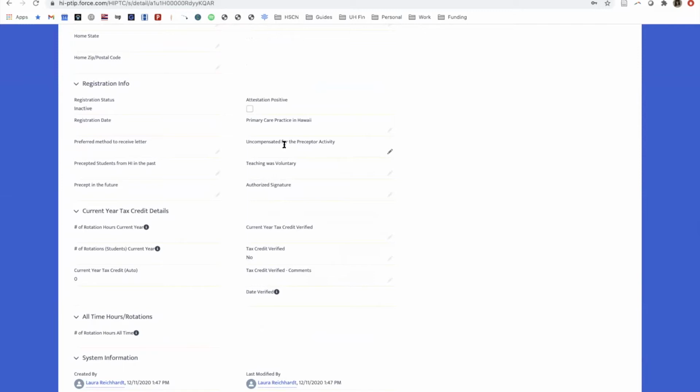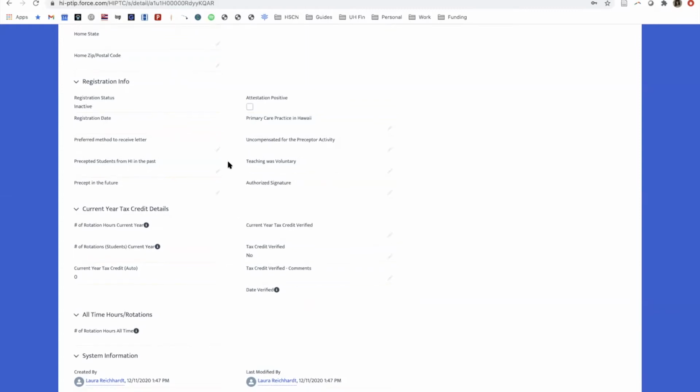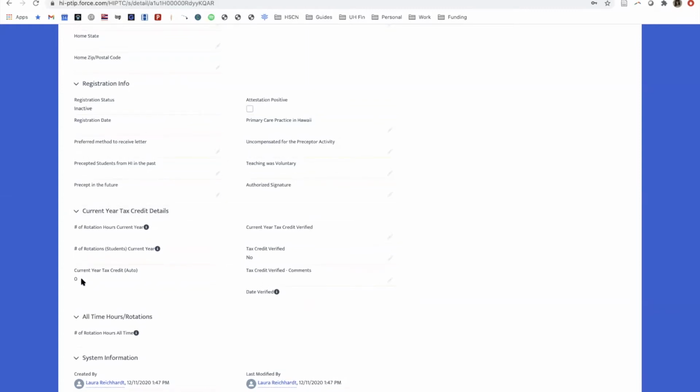Even if they are precepting, if they do not attest to this information during the tax year, so if they're precepting in 2020, the tax year is 2020, they need to attest in 2020 or in an earlier year, in 2019 for our purposes.